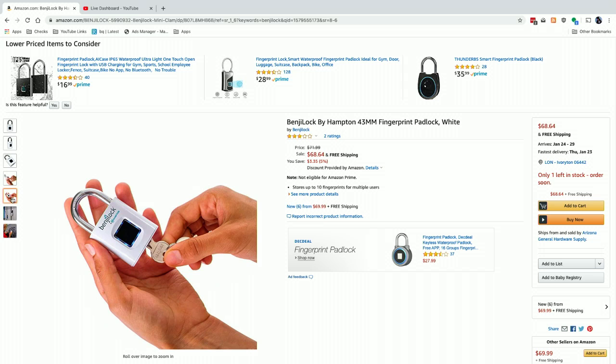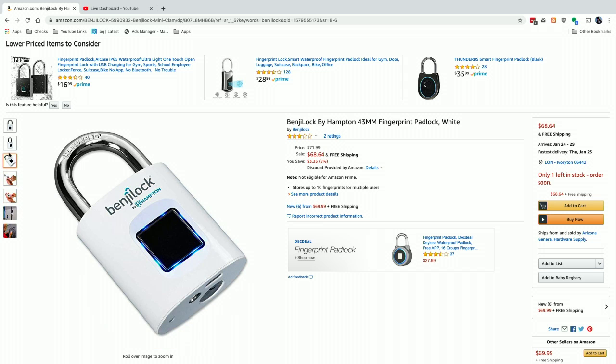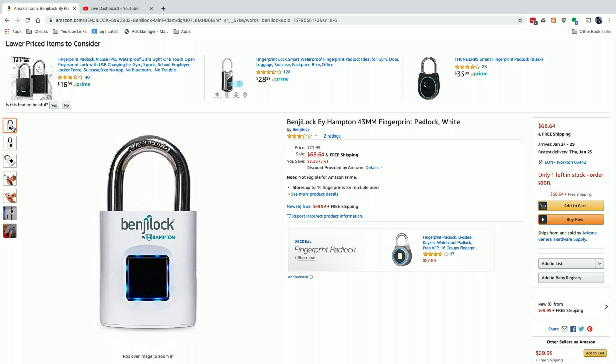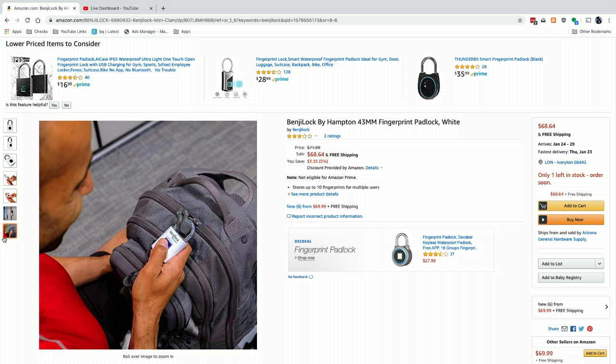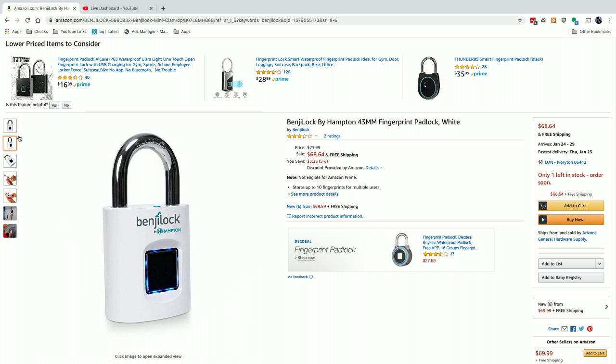I'm trying to see. Yeah, so this one has a regular key, and it has the fingerprint sensor integrated. And his story was that he wanted to have something that he could bring to the gym with him. You know what, let me pull up that video because that might be fun to just watch real quick. Let's take a look if I can find the story here, because you all might find that interesting. I love these stories from people that are trying to make it.